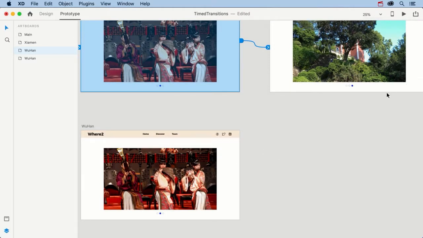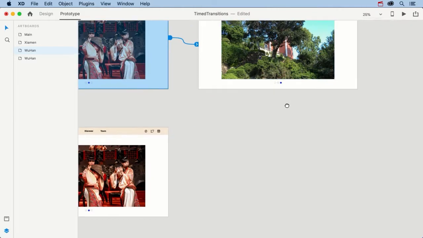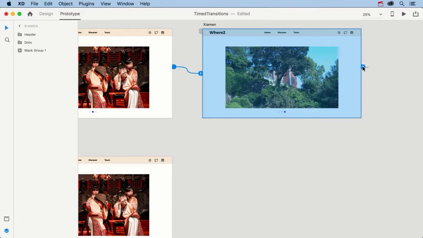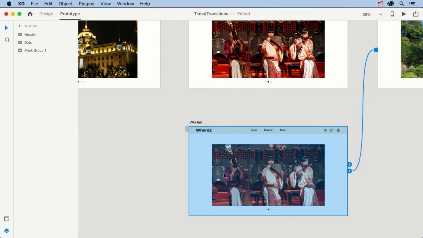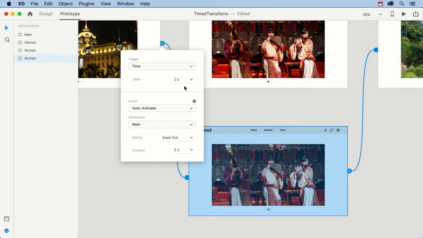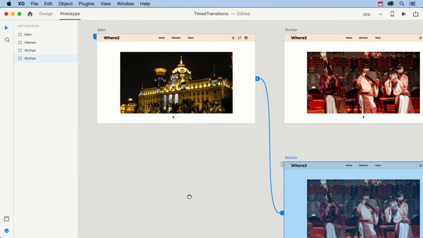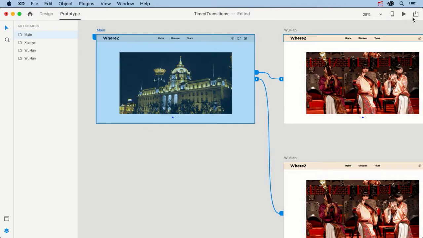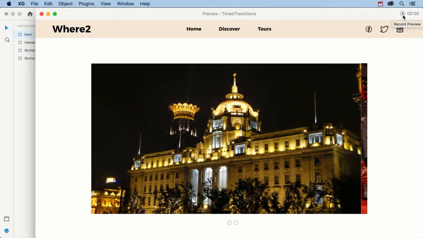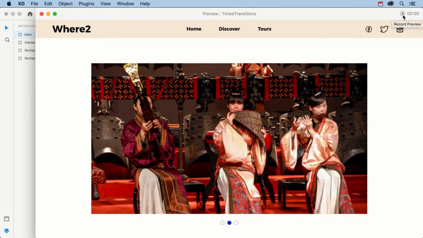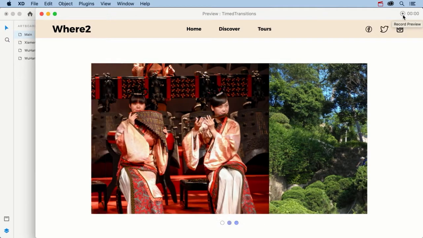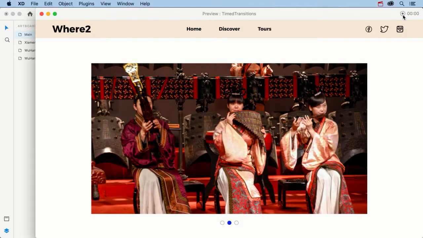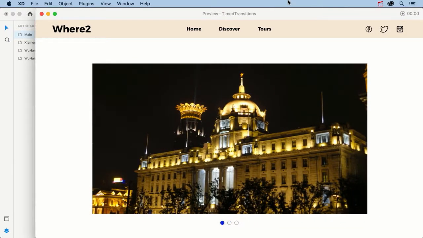Now remember, you can't attach wires to two artboards, so we're going to have to kind of fake it. So we're going to come over to this Xiamen. We're going to take a wire from there to there, and from this artboard to this artboard. Okay, and we'll just take a quick look at what we've got here. So we'll go to main, and we'll test. 1, 2, switch. 1, 2, switch. And we're going to go back now. Okay, so that we know that works.